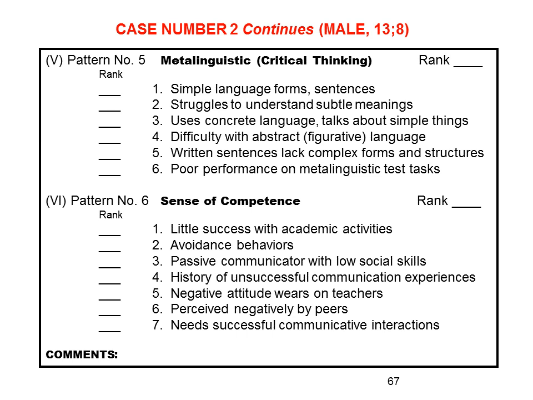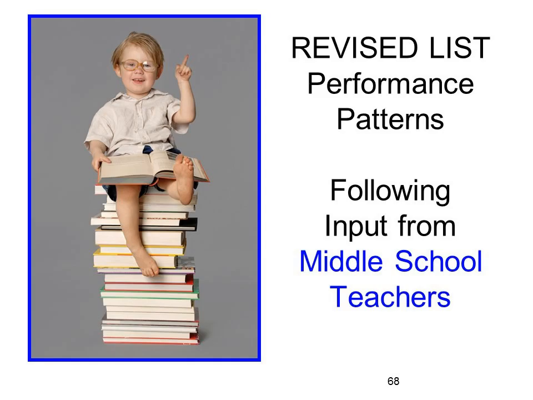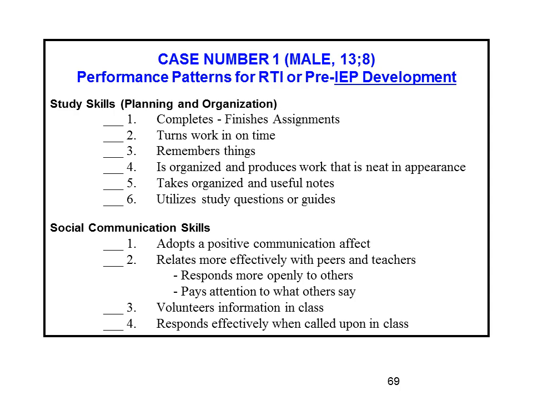Look at that. We had our meeting with them, and we had the discussion with them, and here's what they came up with. You look at the revised list. I love this stuff. I love it because when the teachers were all in it and they could talk about what they thought was important, they thought this. I bet you didn't believe this. They thought completing and finishing his work, turning it in on time, remembering things, taking notes, adopting a positive affect, relating more effectively with peers, volunteering in class, responding effectively. These study skills and social skills were the number 1 and 2 most important things, and they were all on this page that they said we can help.